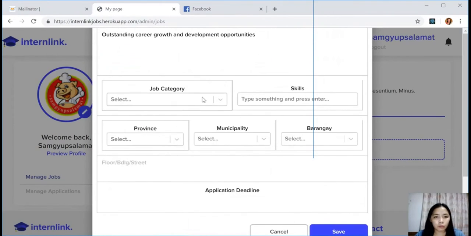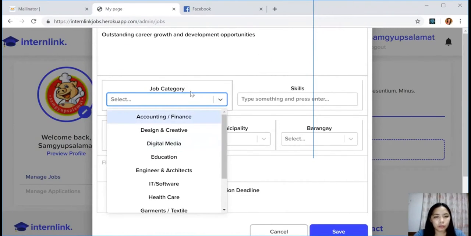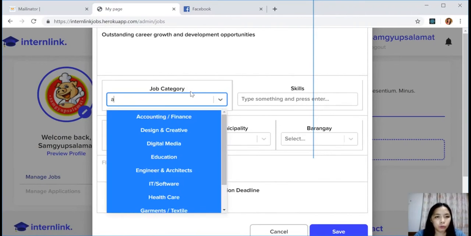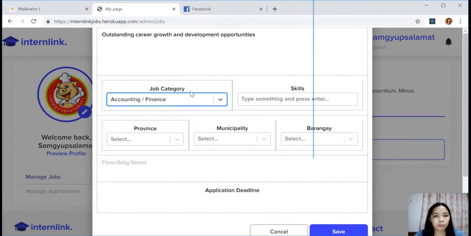Okay, so for the job category, we have accounting. So we may type the job category itself.